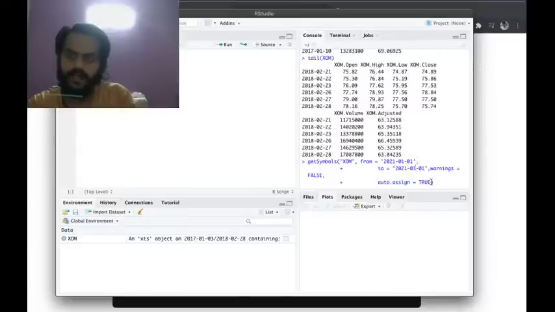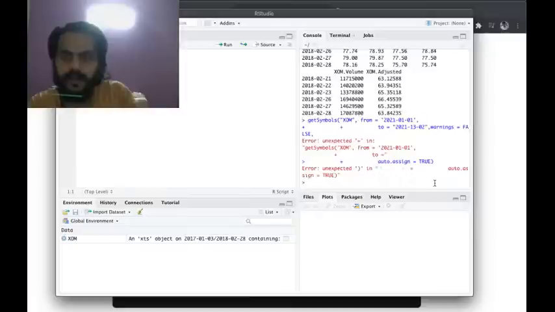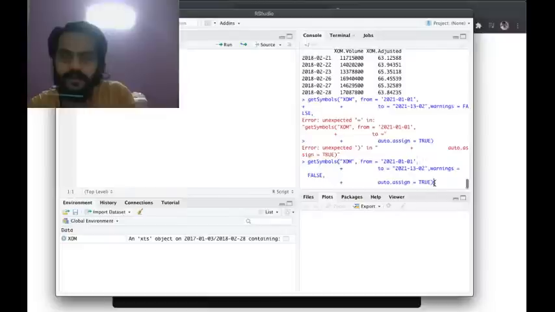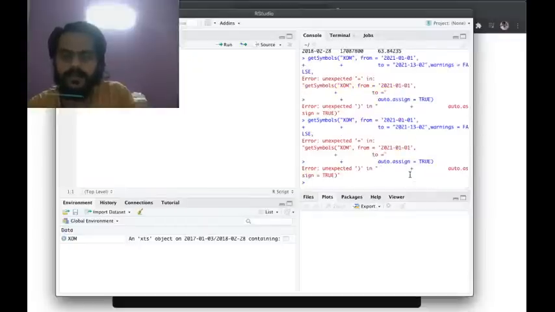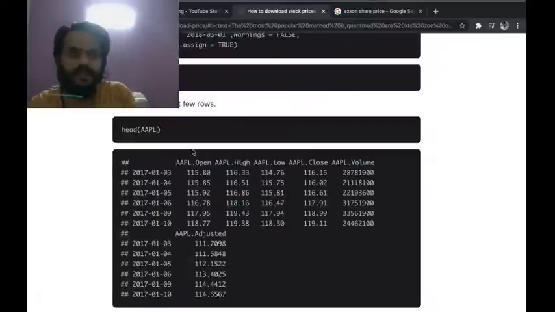What is the date format? I guess it should be... it will obviously show something wrong with the date format. Let me just copy it from there. Maybe I misunderstood.